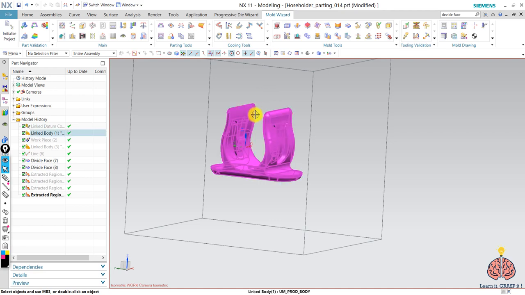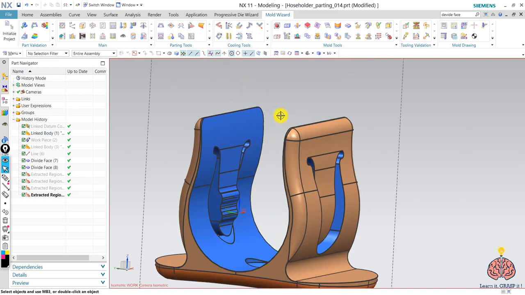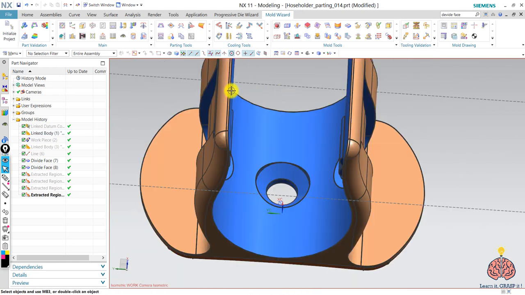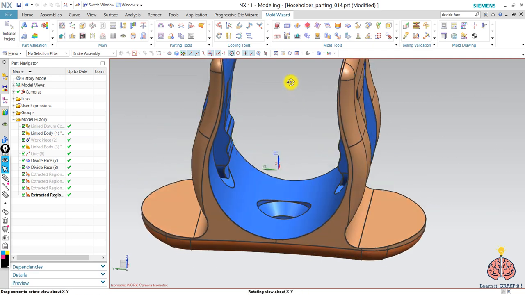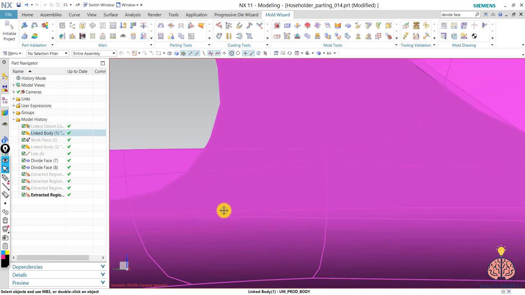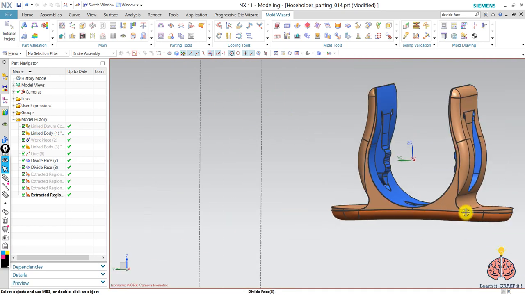All right, let's get back to our part. As we were saying, we have to make these patch surfaces. The first simple patch surface is this part, because as we said before, the program already knows that this line is our parting surface, right?